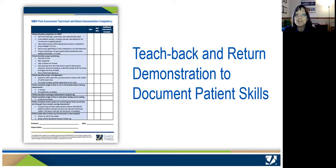Finally, we have this teach back and return demonstration competency checklist. And we all know that teach back is the most effective and evidence-based way to make sure that our patients really grasp what we are trying to teach them. In this case, the proper way to take their blood pressure. But it's not always easy to implement and take time for the teach back process. So this document is intended to give you a nice framework for doing that.